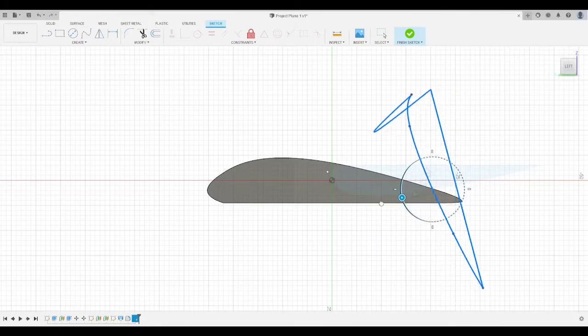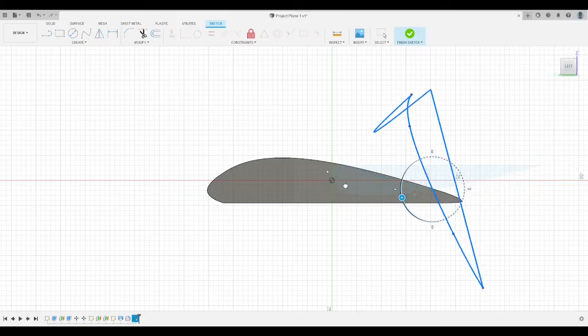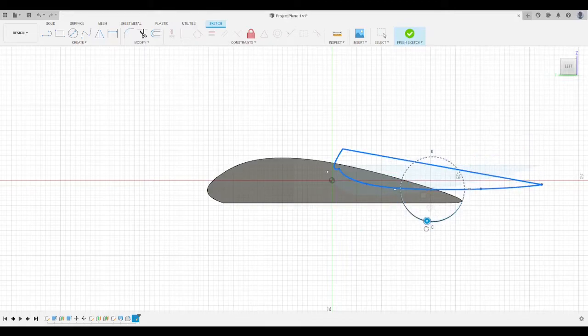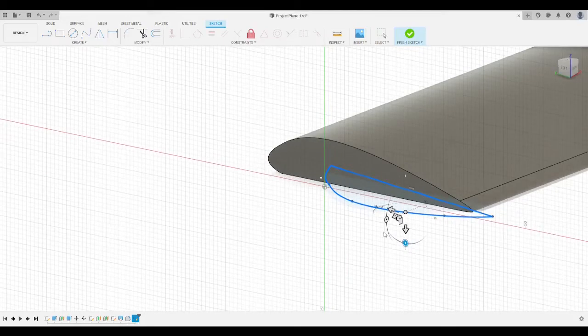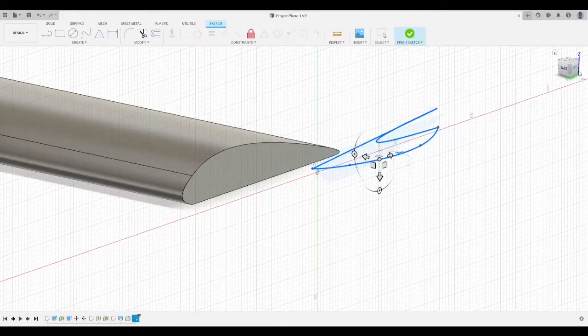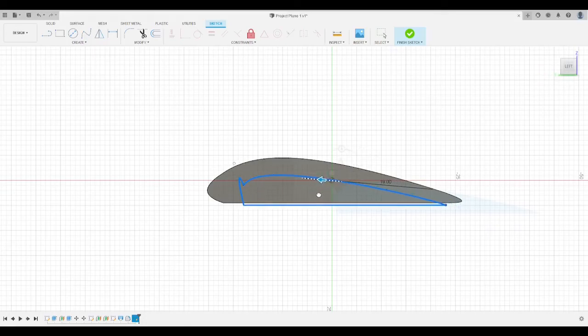flip it over. Oh my gosh, it's having a heart attack. Yo, what's happening, dude? Let's rotate it the other way. 180. And then flip it over. I don't know what happened to that conic curve, so we'll just delete that in a minute.